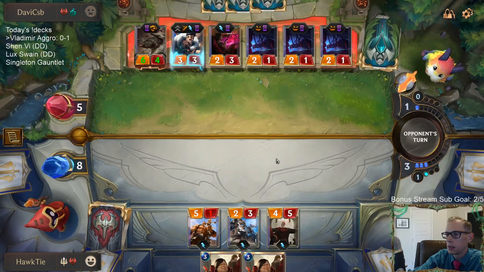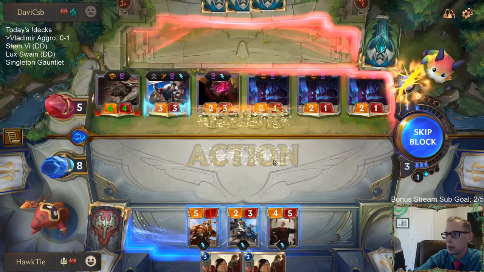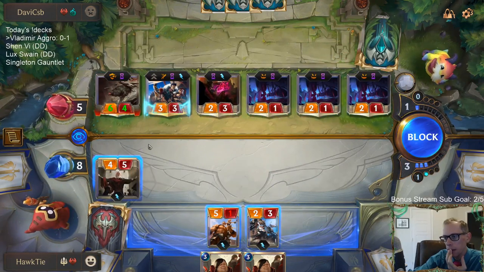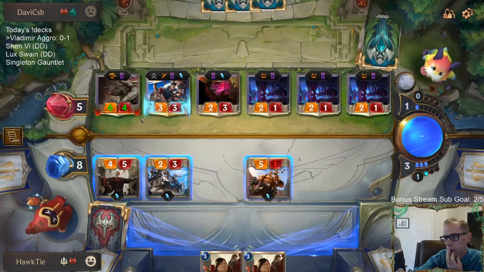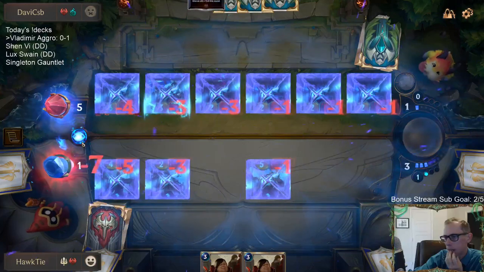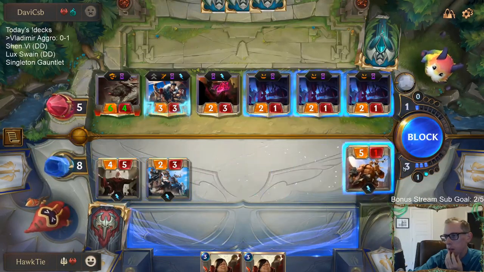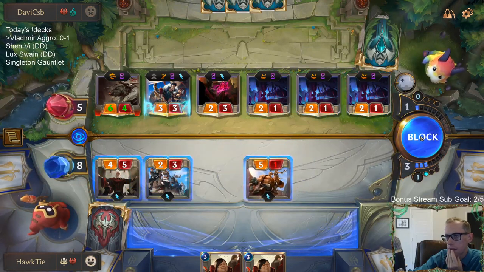For Legacy, I can go to 1? Let's see. So that has to block there, and then you block here, you block here. I go to 1. And obviously it doesn't matter which, I can block any of these. It's all the same. Nice to punch you.